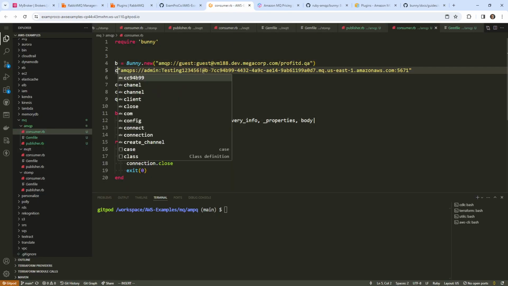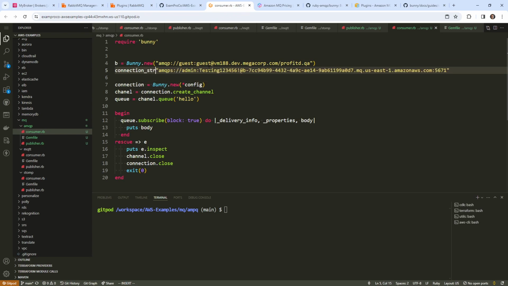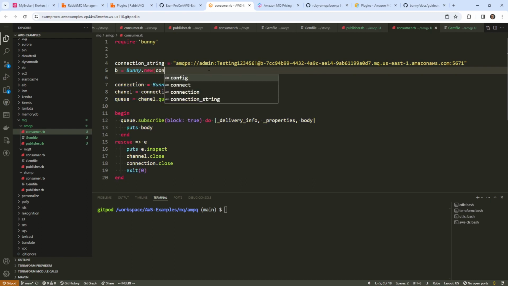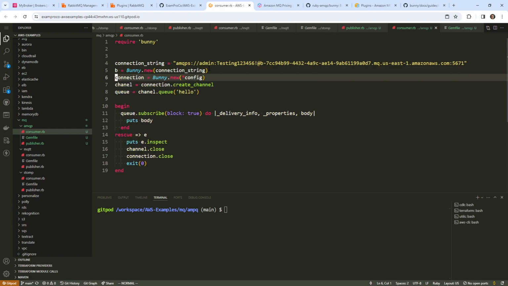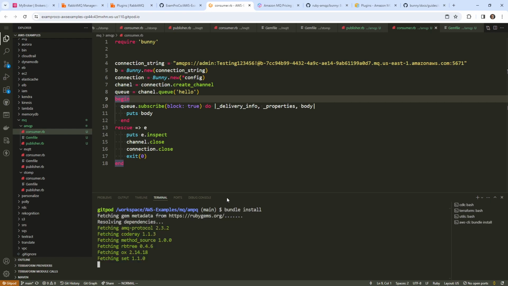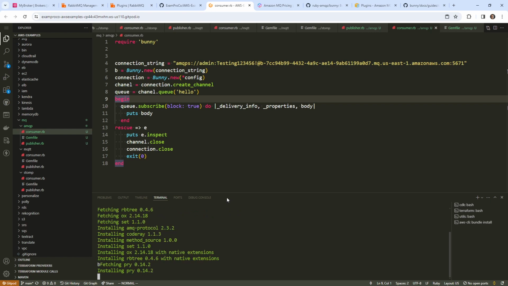That's fine, that makes sense. So what we'll do is just call this connection string. And we will see if this works. So I'm going to type in bundle install. And by now you should know how to do a bit of Ruby because I keep using it so much. It's real easy to use though. It's just dead simple. So just wait for that to finish installing.